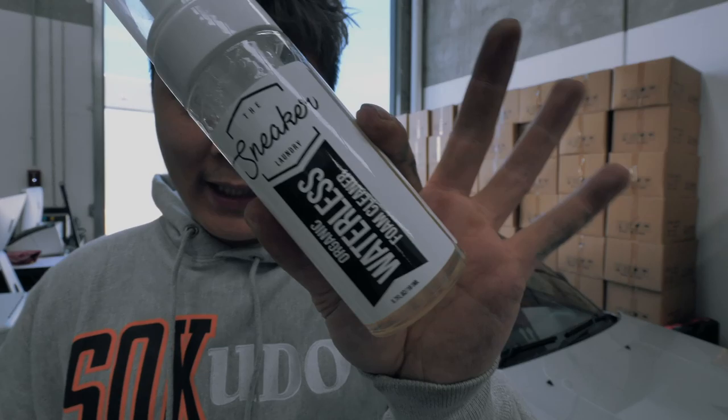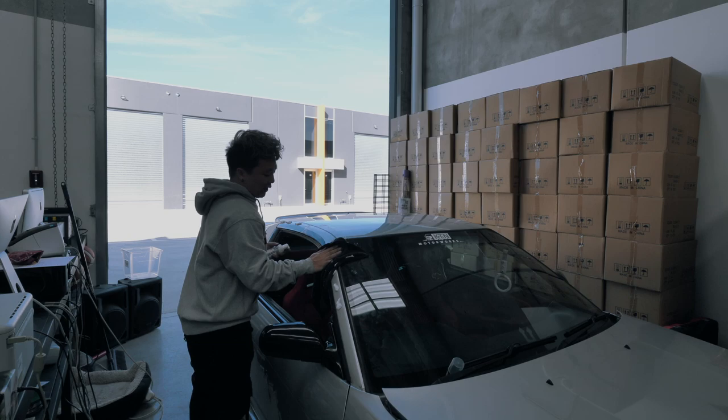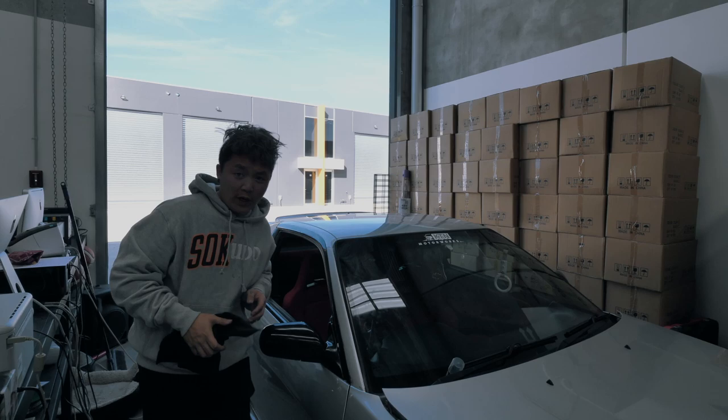This is probably the most stupid way to do it, but all the leftover 3M tape or double-sided tape is gone. You can still see it's leaving residue. What you usually need to use is a wax and grease remover or some sort of wipe, but I don't have that. I do have an alternative though — I'm gonna use my sneaker cleaner. Luckily I own a sneaker cleaning company so I have towels on deck. Oh my god, it was actually the smartest thing to do — it's working so well.